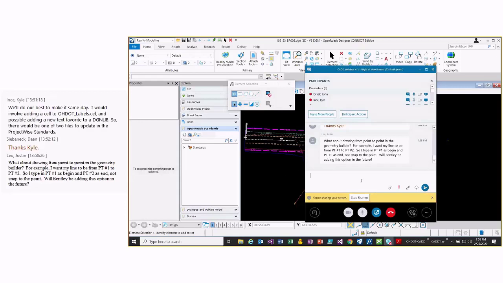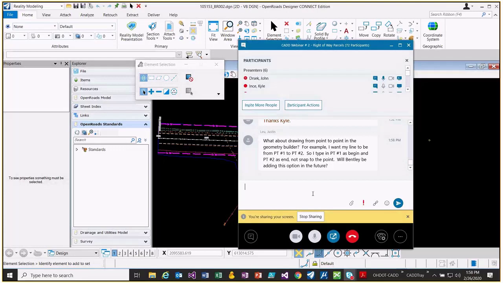So Justin, I know we talked to Bentley at the conference about the need for them to support points in Geometry Builder, and I believe they said that was one of the things they had planned, but I haven't seen anything from them that indicates at what release they would be implementing that. I don't think we specifically have an ODOT request for that, so maybe that's something we need to make sure we've got as an ODOT request, so that we're logged as being interested in that. So yes, we've talked to them about it, and I'm thinking their intent was to add that, but it's not there currently.